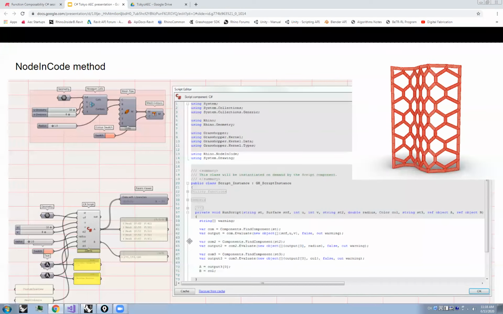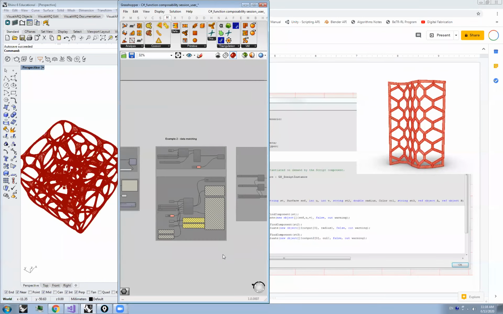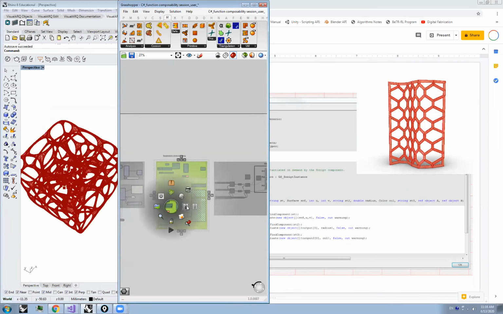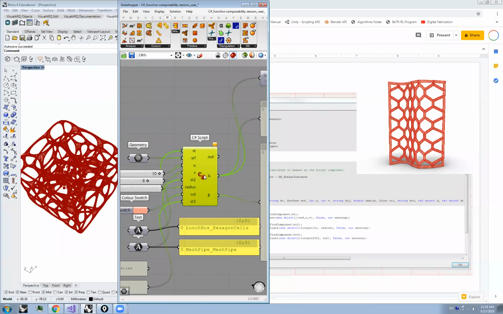So now let's go back to Grasshopper and look at how we deal with that. Let me see what that is. Okay, it should be this example. And then I'm going to do a bit of setup here.